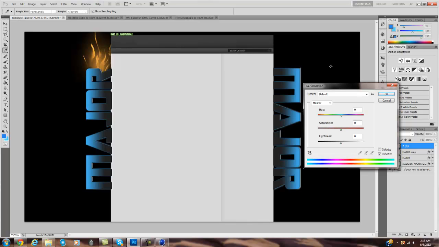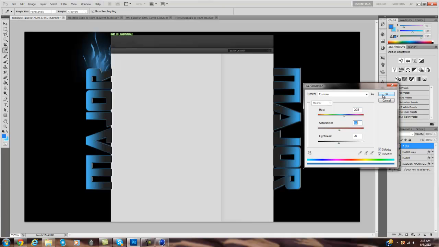Once you're on hue and saturation, check colorize, and then bring the saturation to whatever you want. The lightness, I just drag it down a little, and then bring the color up to whatever you want.